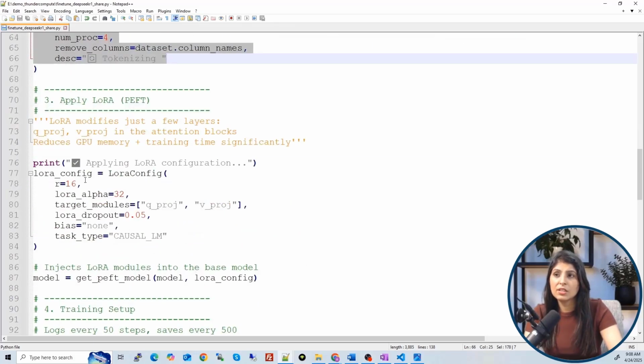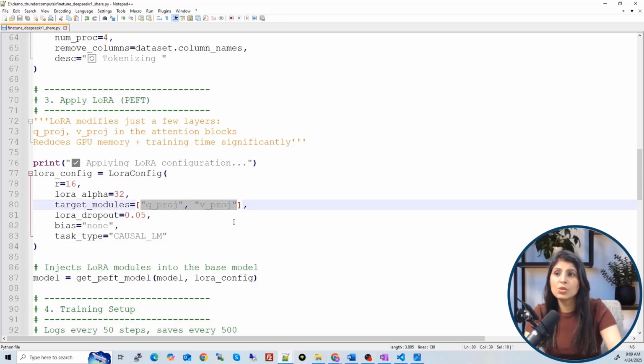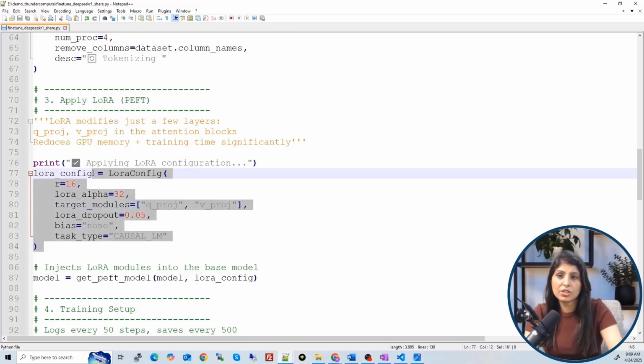Once you tokenize the dataset, now here we are writing the code which is needed to fine tune the model. And for that, we are using LoRA, and these are the 2 layers which we are modifying. So guys, in today's tutorial, I'm not going to explain LoRA or the fine-tuning concept in detail. What I'm just telling you is that using LoRA you can fine-tune the model, and we are just working with these 2 layers. We are modifying these 2 layers, and these 2 layers are present in attention blocks. And now our LoRA configuration is ready.